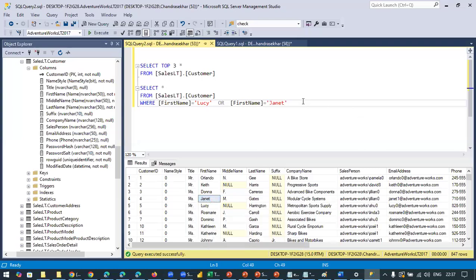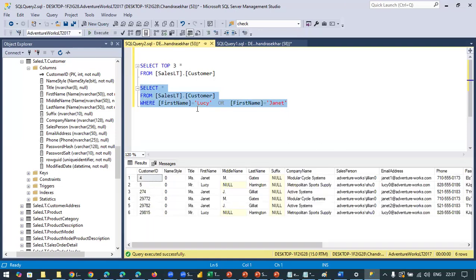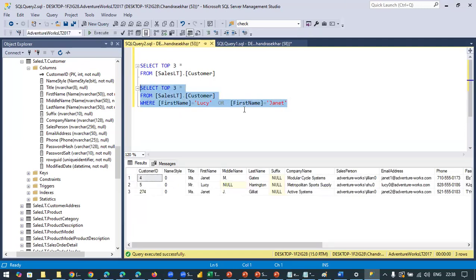If you have a where filter like this and you apply top 3, it will pick up the top 3 after this filtering. This top 3 is different. And also, if you apply order by, the top 3 will be different.